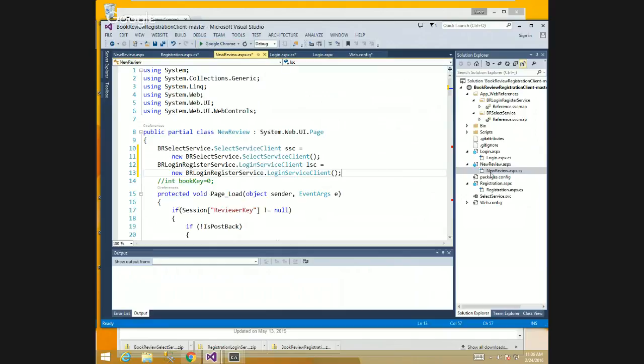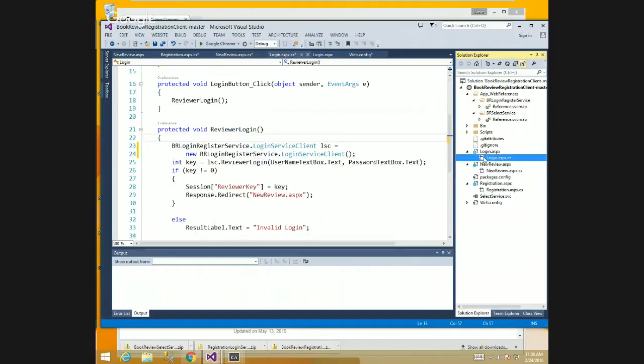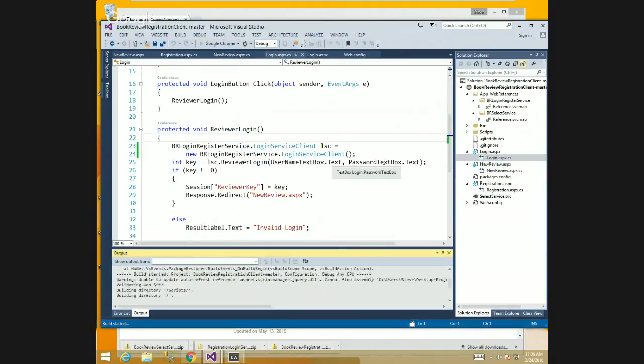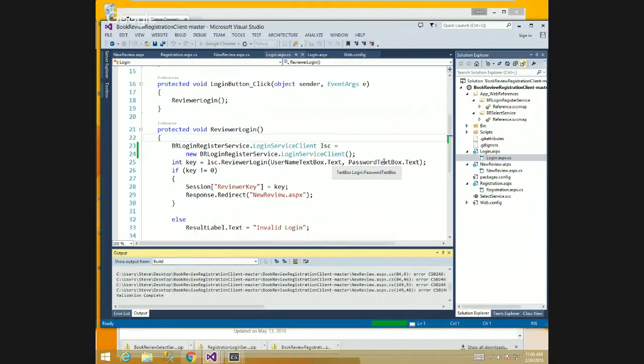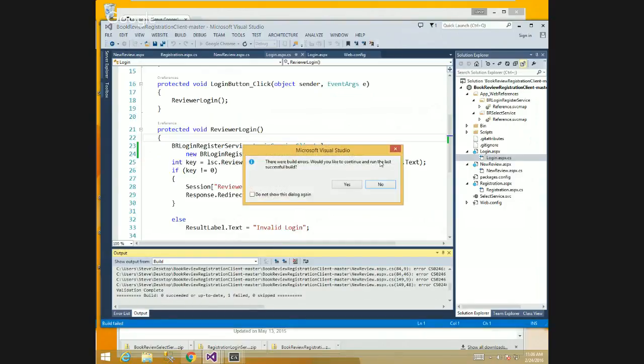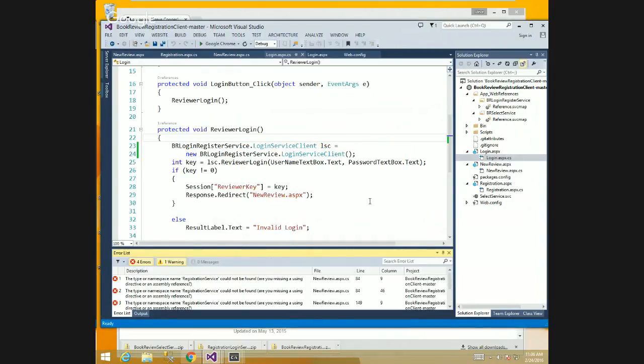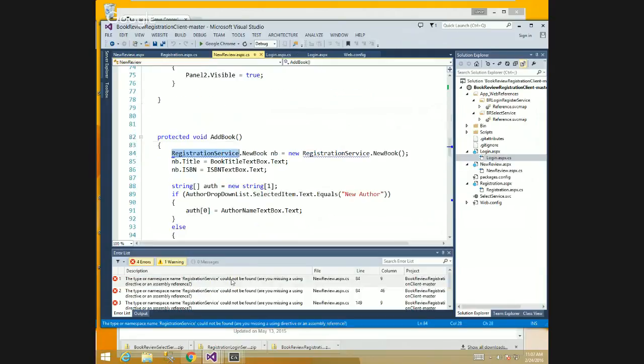So I'm going to start on the login. So we've done this. Oh, I have build errors. What is my build error? Oh, I haven't changed all of my services yet.